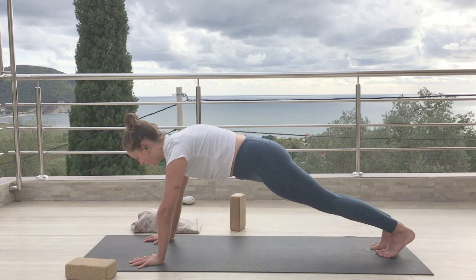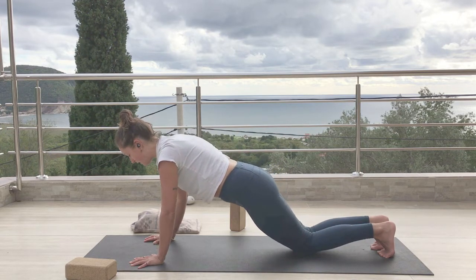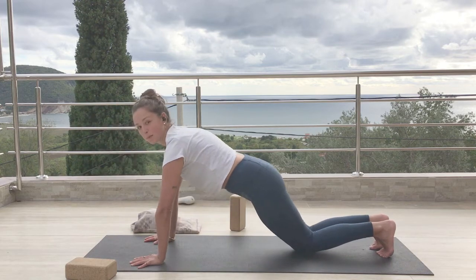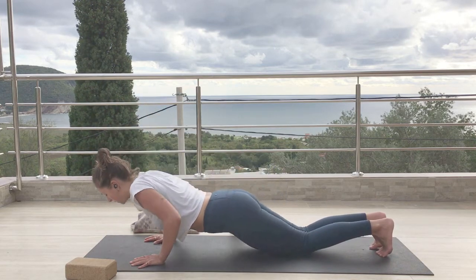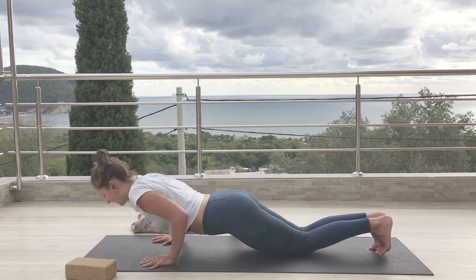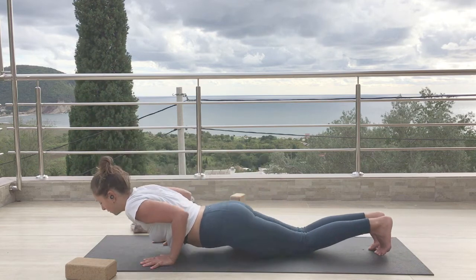Take a breath in here. As you exhale, release your knees to the floor and then bring your elbows in towards the body as you come all the way down. Inhale to push back up and exhale to come all the way to the floor. Keep the elbows in. Inhaling and exhaling. Last one, breathing in. Breathing out, come all the way to the floor.